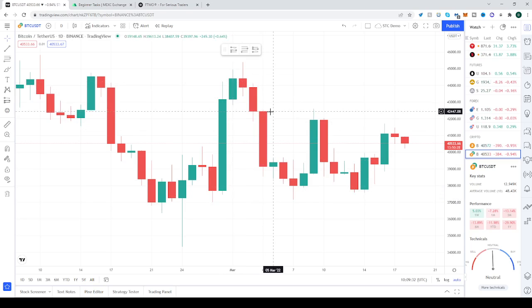Same for the red. Opened here at the beginning of the day, closed here. The lowest it got was here, the highest it was here. So that's pretty much it. We will go into later lessons learning about patterns, learning about the different types of candles, because yes, all of them represent the same thing on a surface level, but when analyzing them in depth, they can indicate quite different things, mostly patterns and reversals.